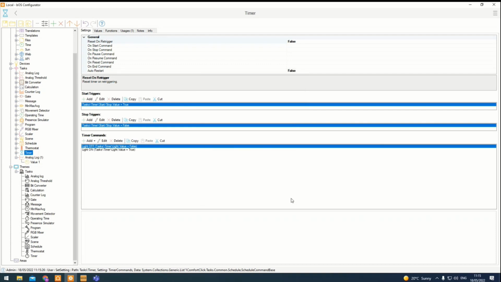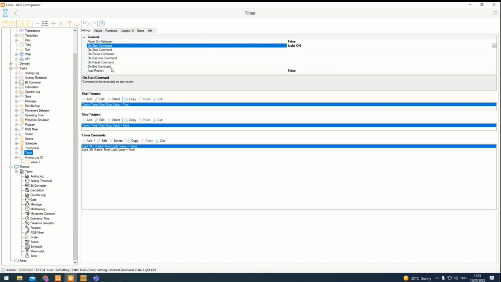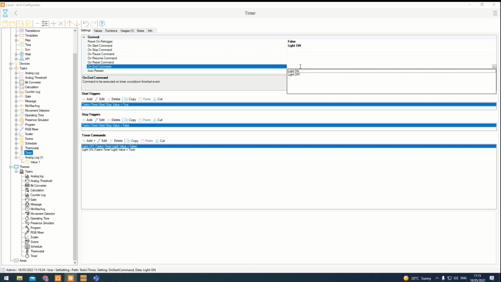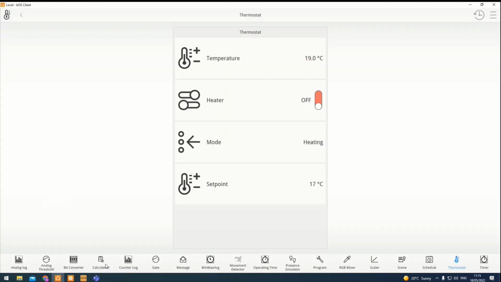Now we need to tell this timer when to turn these devices on and off. So on start, we turn the light on, and at the end, turn the light off. What this is going to do is, when the timer starts, the light is going to turn on, and when the timer ends, the light is going to turn off. And it's as simple as that.